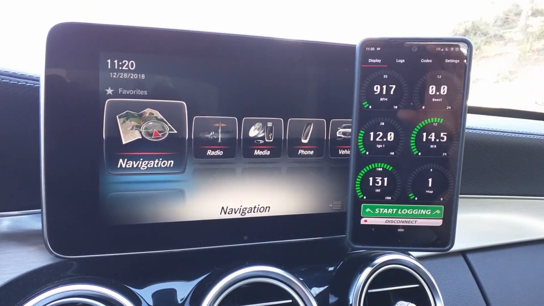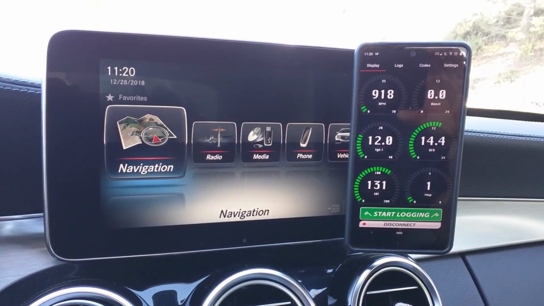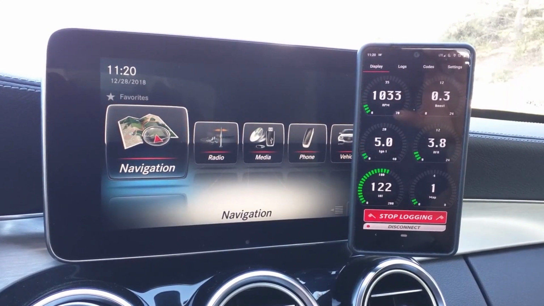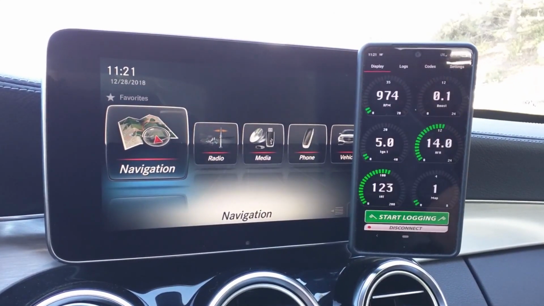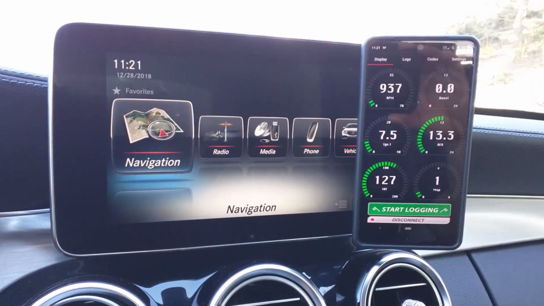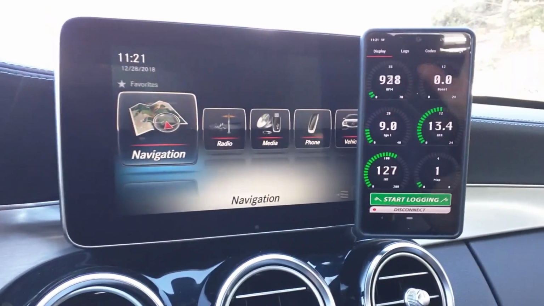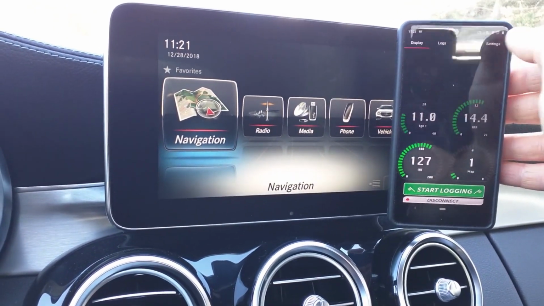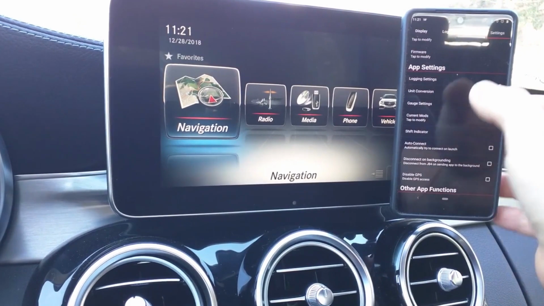So I'm going to just quickly go to full throttle. It'll start to log, and then it'll automatically stop after a few seconds of you no longer being at full throttle. In this case I have it set to 3 seconds, but that's an adjustable parameter. And here on the settings page you would find those kind of settings.